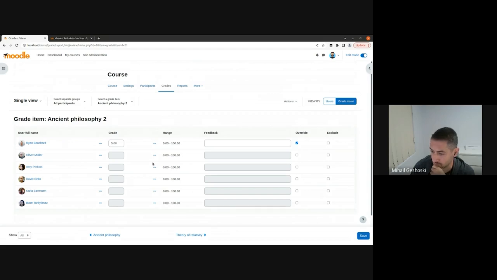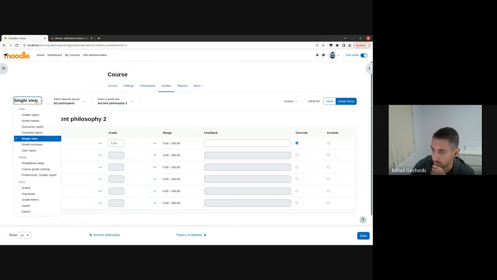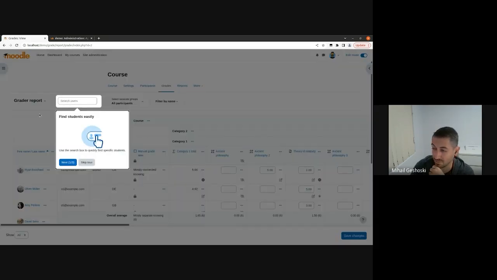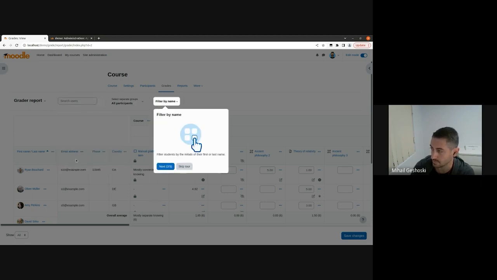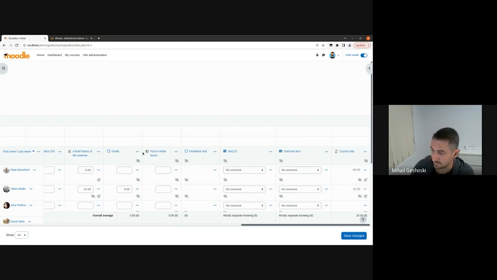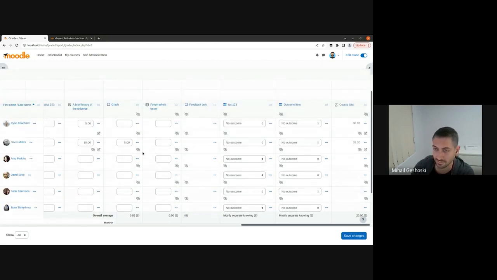Yeah, and that's pretty much it around the sticky footer, and I will quickly demo the user tour in the grader report. So as you can see, we are highlighting the new features introduced in 4.2, which is the search filter, the initials filter, and also the newly introduced action menus, so that teachers can find these new features easily. And yeah, that's all from me. I will let Ilya demo now the simplified edition of grade items.